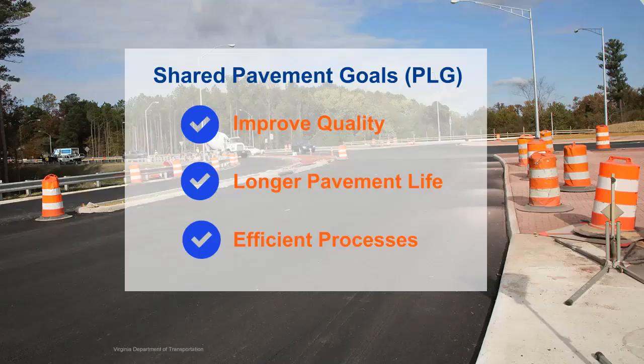So these are our 3 shared pavement goals that were developed with input from our industry partners in regards to our overall paving program, and we worked on these in the last couple of years. Everything we do needs to address these items: improve the quality of our product moving forward, increase our pavement life, and improve how we do business. If we're doing these items, then we're moving in the right direction.